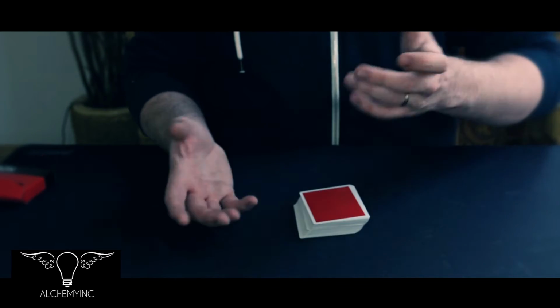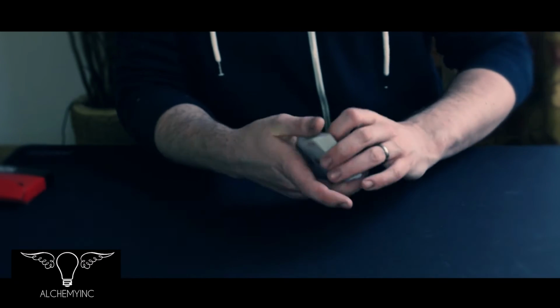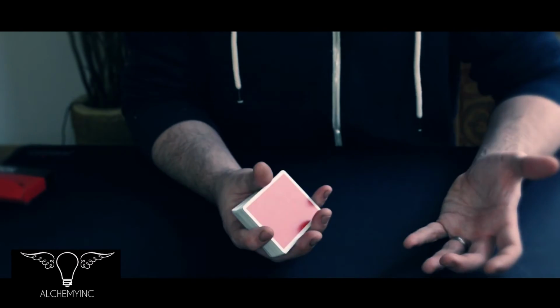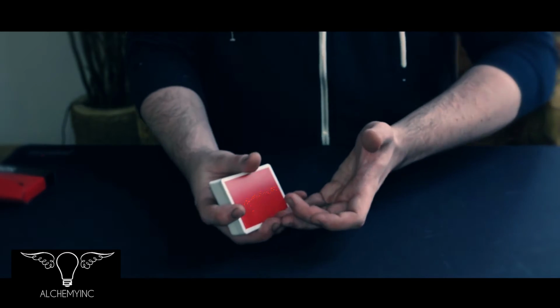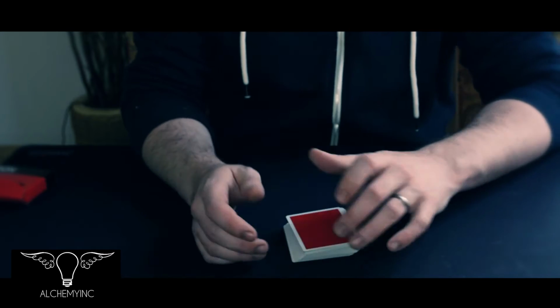And that wasn't me a few years back, it really wasn't. I was all about the fancy card moves and the fancy cuts, and the bigger the cut the better, or the longer the cut the better. But then I've realised that's just showing off. What I really like is just a simple cut, like that.